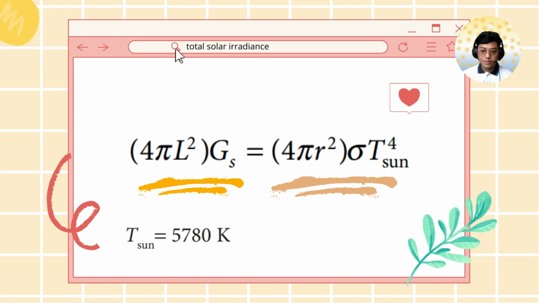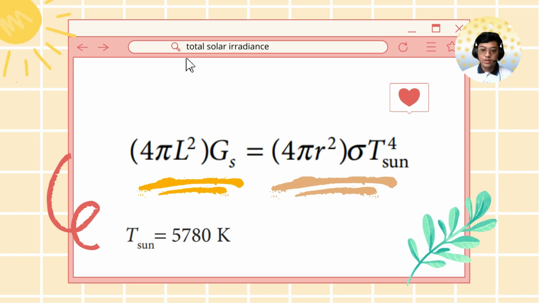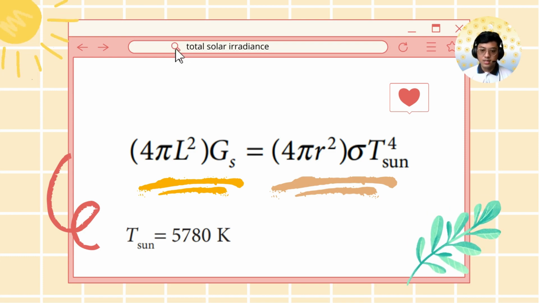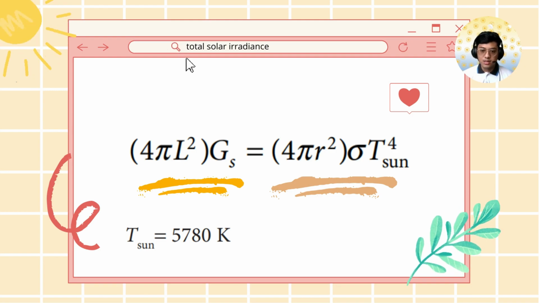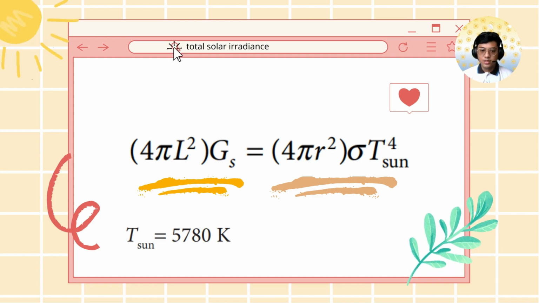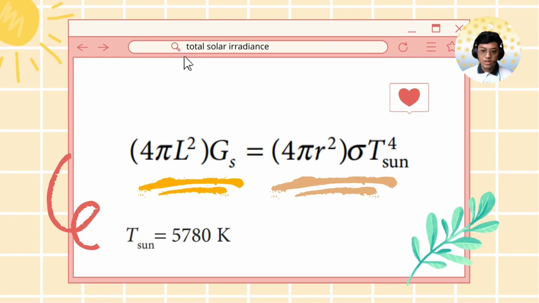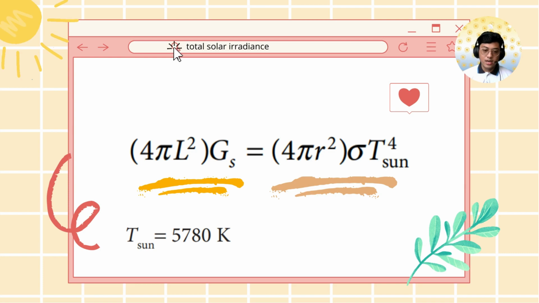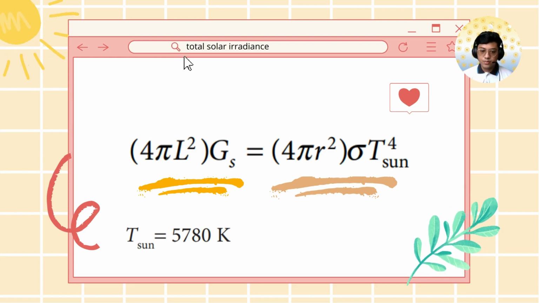The left-hand side of the equation represents the total solar energy passing through a spherical surface whose radius is the mean Earth to Sun distance, and the right-hand side represents the total energy that leaves the Sun's outer surface. The conservation of energy principle requires that these two quantities should be equal to each other, since the solar energy experiences no attenuation on its way through the vacuum.